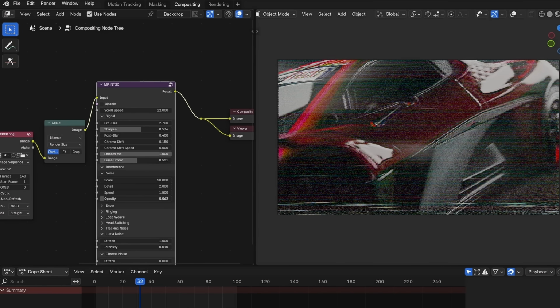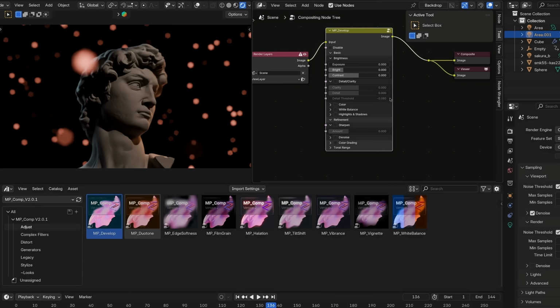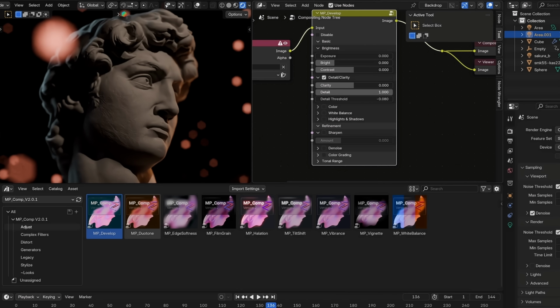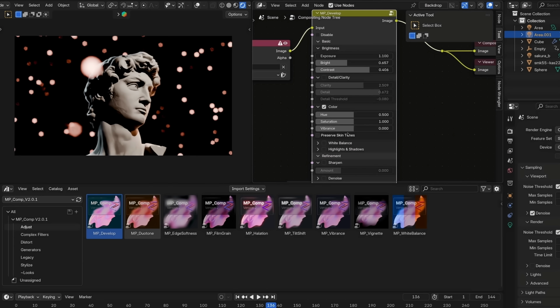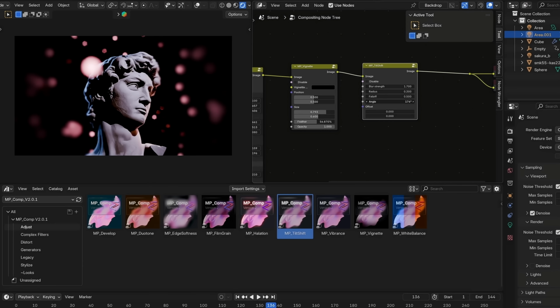We have a lot of interesting effects here. Let's go over some of the more basic ones first. Despite their simplicity, they fulfill rather essential purposes, which is why you might already know these effects from other software, like vibrance to boost the saturation of low saturated pixels, which is quite useful to combat the grey washed out look you get from linear color spaces, or add a vignette, edge softness or tilt shift blur.